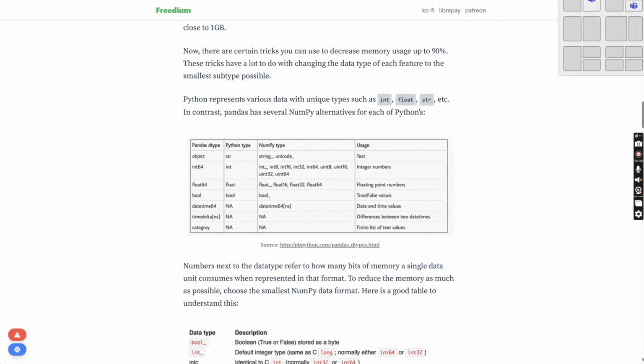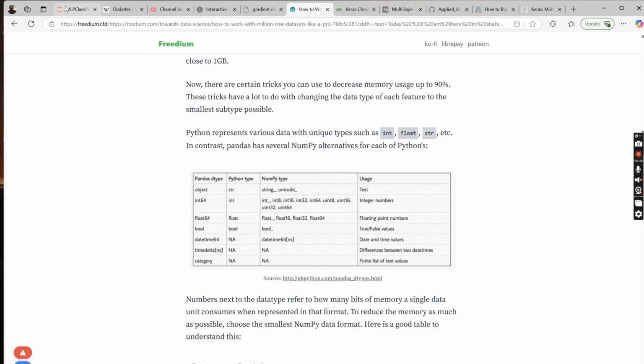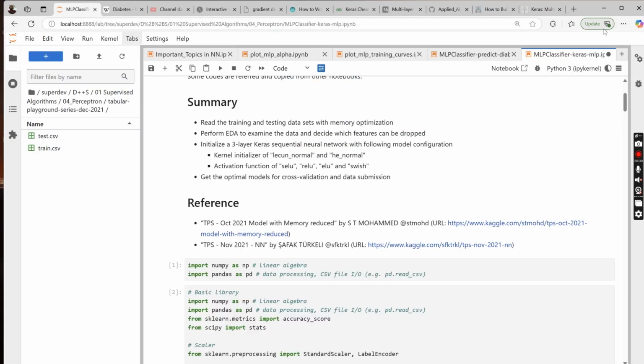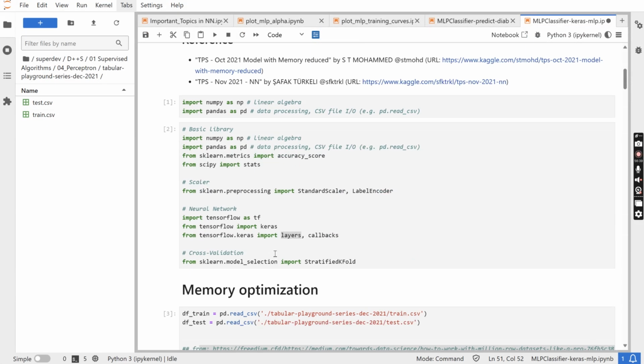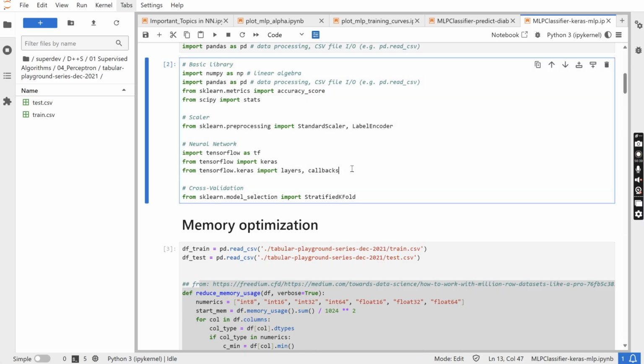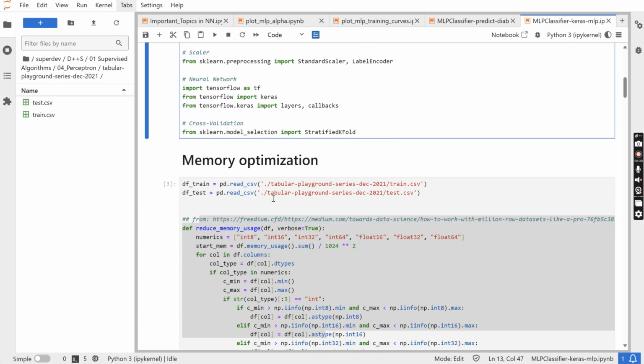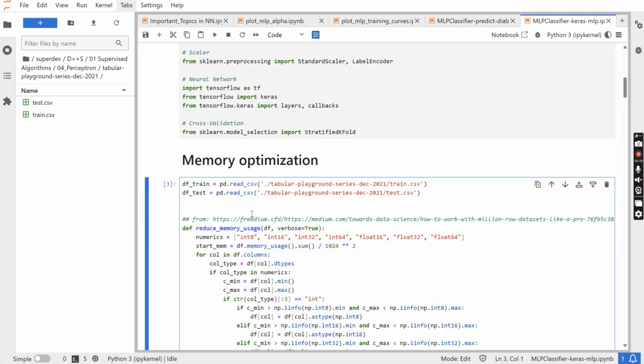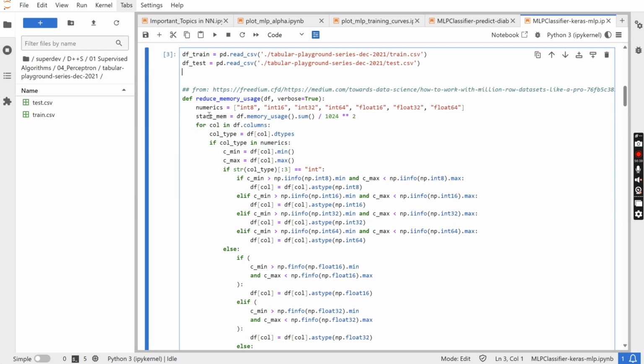When I went through this article and used his approach, I was really surprised. My data also reduced by more than 80%. So I will explain what we are trying to do. When you have a huge amount of data that you want to work on locally on your machine, what you have to do is define the numeric types that we want to convert, and call this memory usage function.